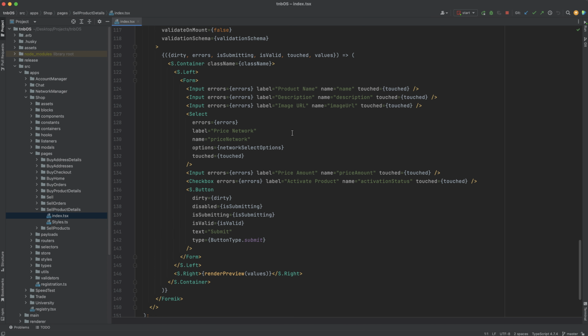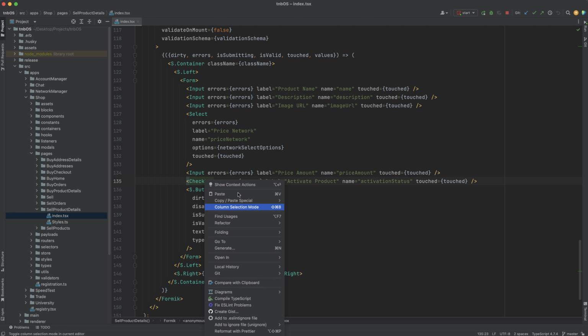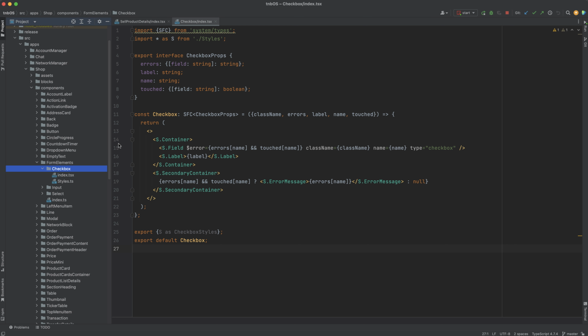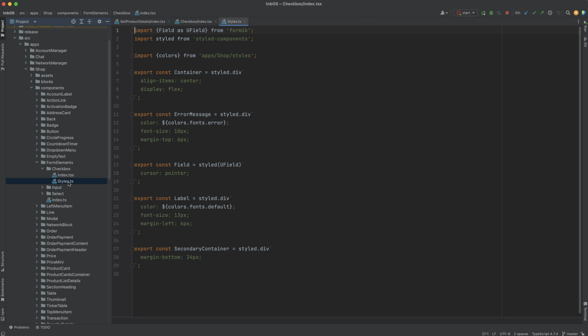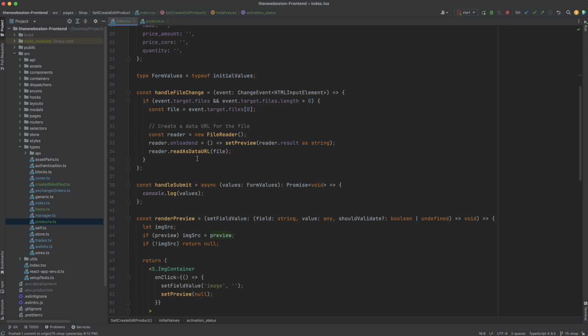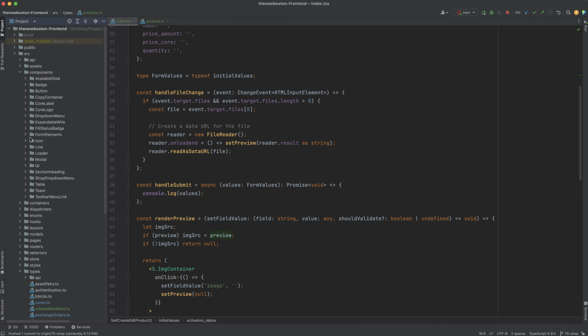Yeah. So I have this checkbox element, and that is coming from this component, checkbox. Okay. So let's steal this component from TNBOS, the checkbox, and that is going in form elements.